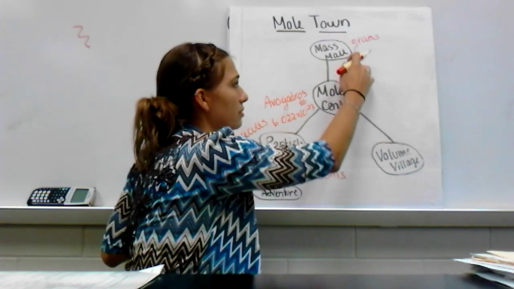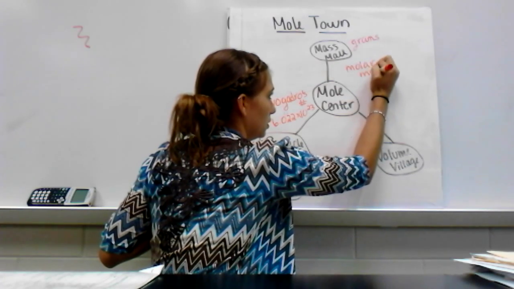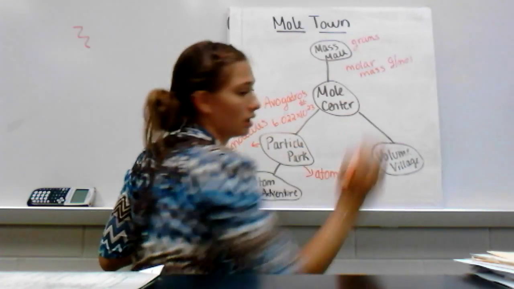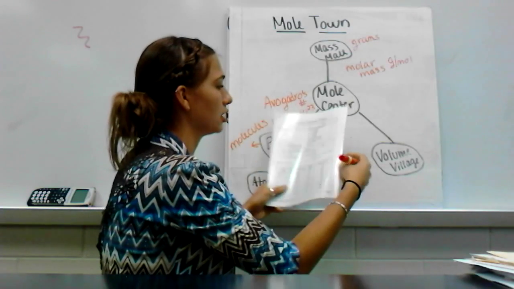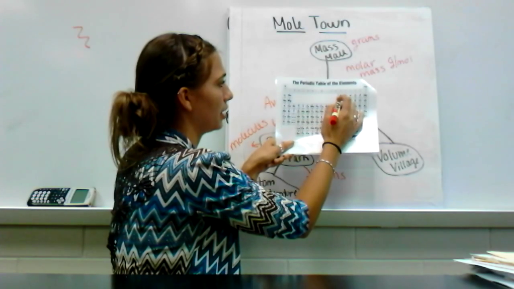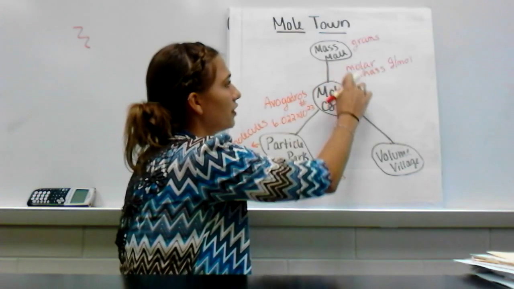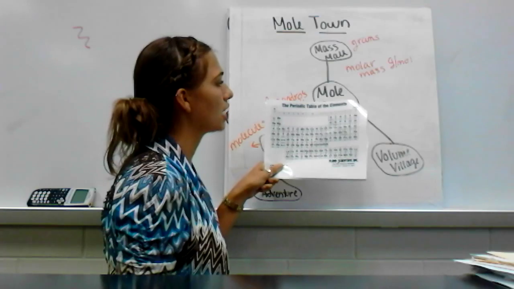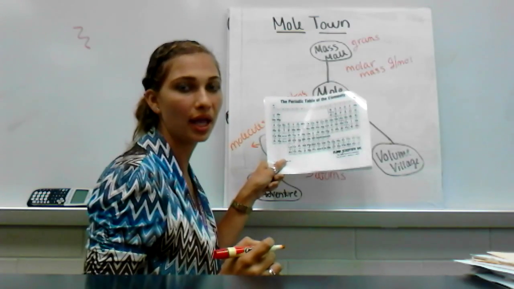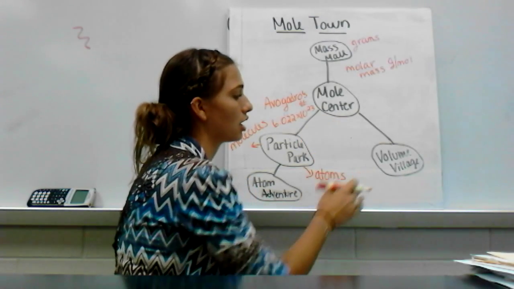Okay? So going from mole to mass, mass to mole, you're using this thing called the molar mass. Molar mass, the units for that are grams per mole. All right. So if we go back to our reference table, if we turn to the periodic table, we're going to see that underneath each element, there is a number. That is the molar mass of that element. So what we're going to be using as our conversion factor here is our molar mass. So if we are trying to get to the mass of boron, for instance, our conversion is going to be 10.81. All right?